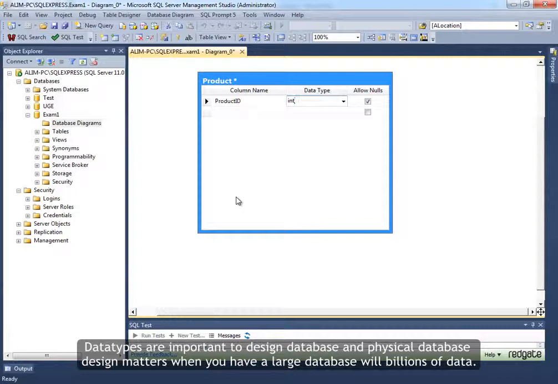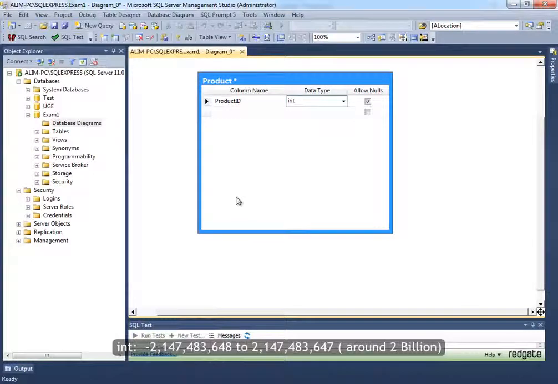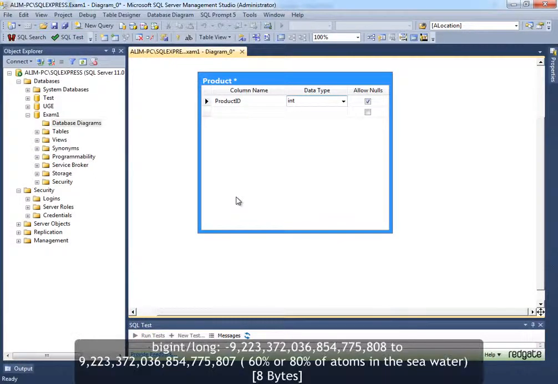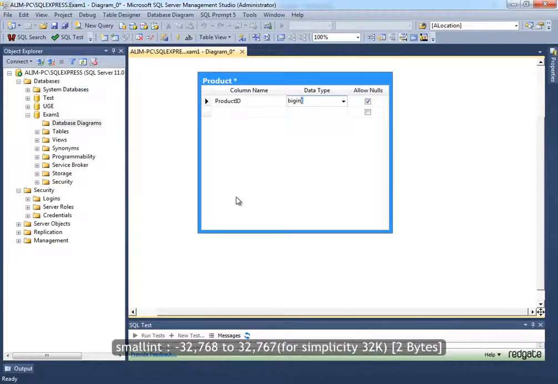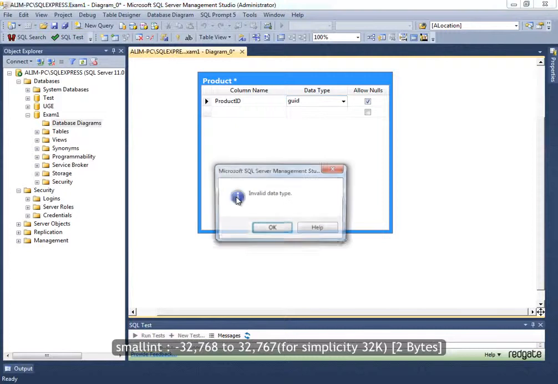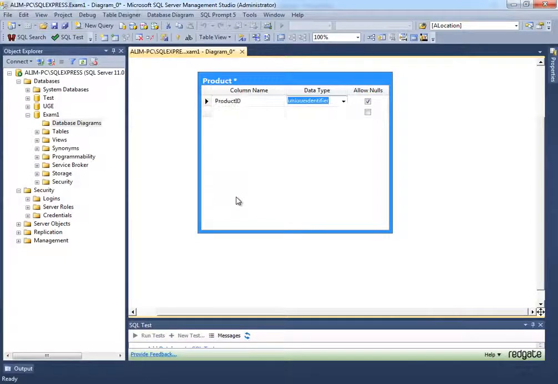In this case, we're assuming we have a small operating system, so we are giving int as a primary key. But if you think that your sales are, let's say, 1 million every day, you shouldn't keep the primary key as int. You should consider bigint or GUID. GUID is represented as unique identifier in the database. GUID means that whatever value it generates, it shouldn't ever be the same, ever in the world, ever in the universe.